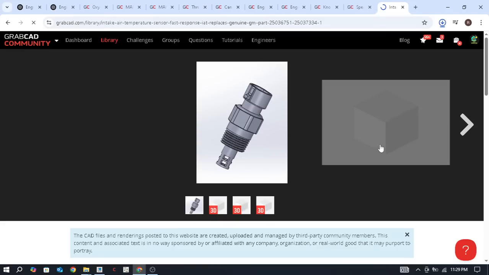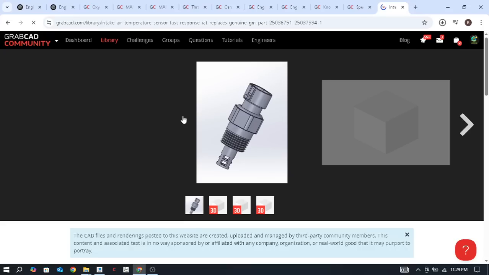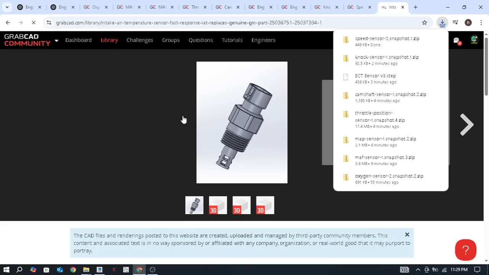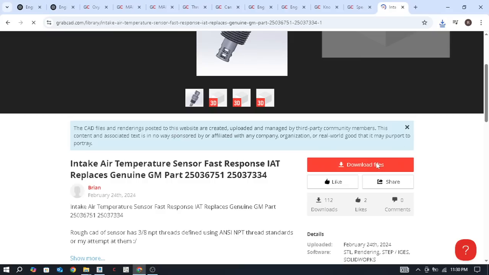Air intake means the air which is used for making the air fuel ratio for combustion purposes. So it measures the intake air temperature, right? Because most engines also use a turbocharger, and the turbocharger provides heated air to the input of the engine. So I will download this last 3D file here.